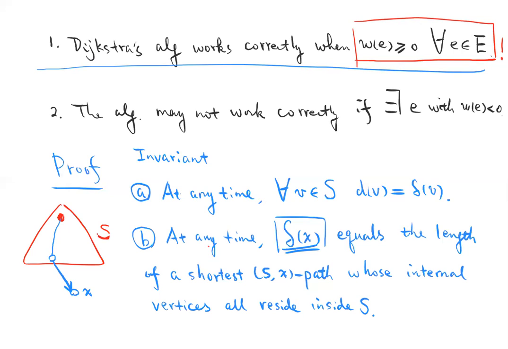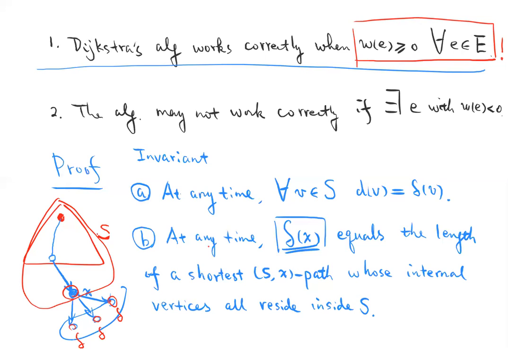When do we update it? When we include a vertex. When we include a vertex, we update distance for these vertices. So when we visit this vertex, that means this vertex will be put inside S. So when we include this vertex inside S, we update distance upper bound for these vertices. So you see, for these vertices, it also indicates a path whose internal vertices are all inside S, except the vertex itself. So that's the meaning of distance upper bound.